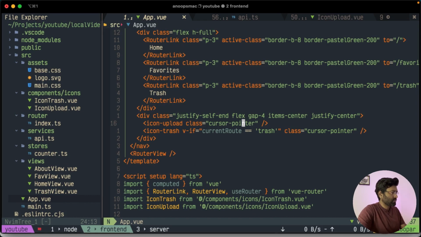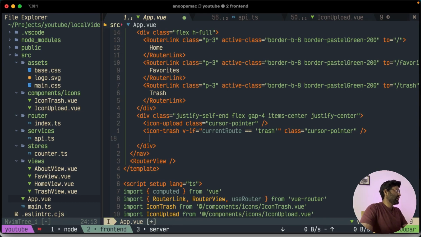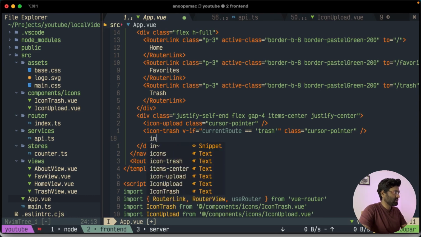So let me go ahead and... there is something that we need to consider when we are using the file uploader. So normally to upload a file, you have an input which has the file type. So let's add a file input and let's see how it looks.